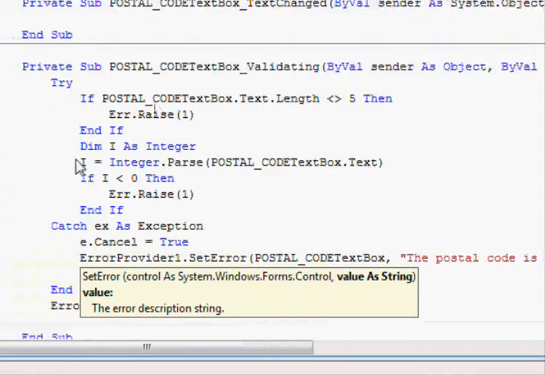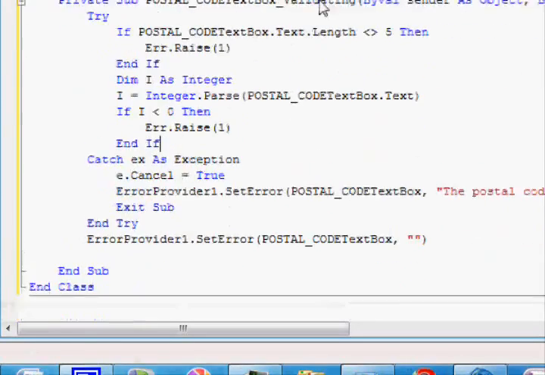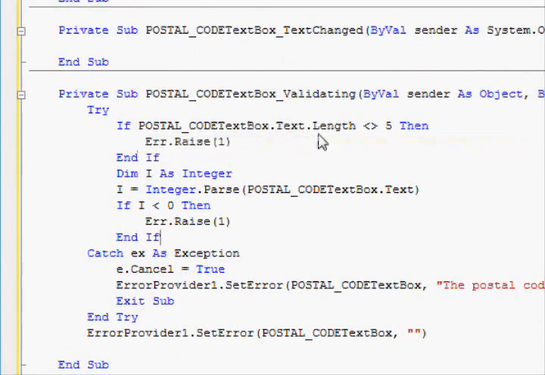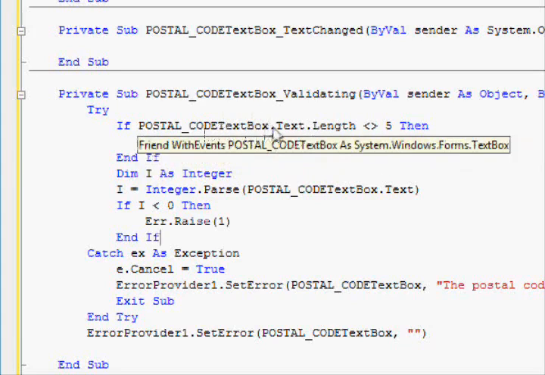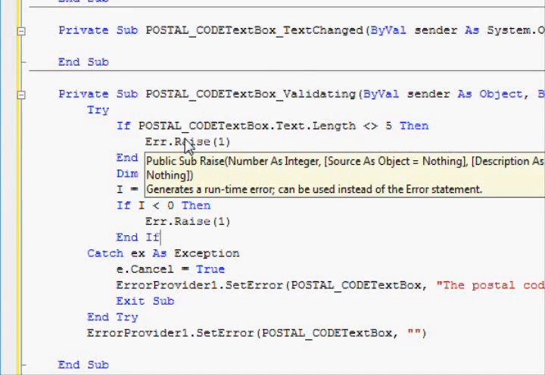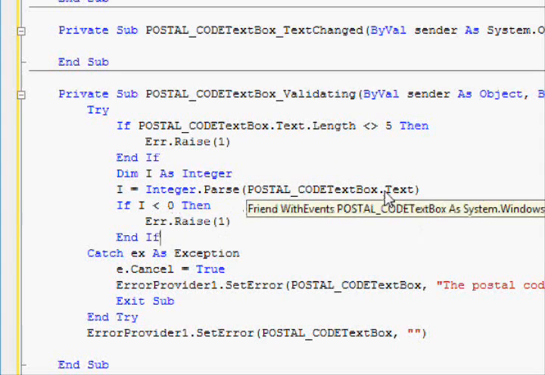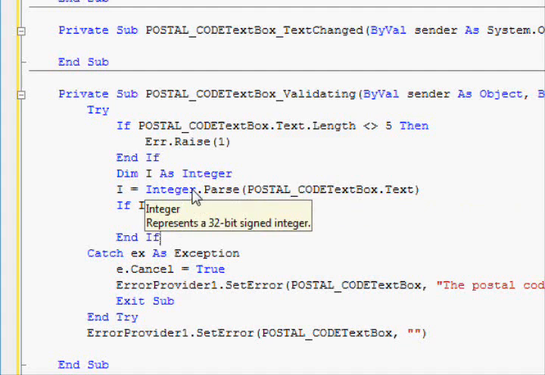Okay, so let me explain the code here. If the length of the postal code is not 5 characters, then raise an error, which means the data is not valid. Also, if the parsing of the postal code into an integer failed, which means you have some kind of characters inside the postal code, we will also get an error.